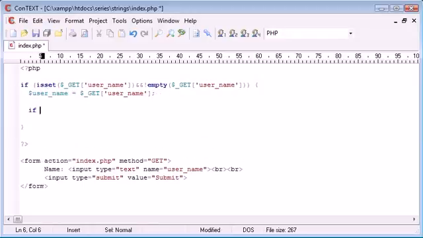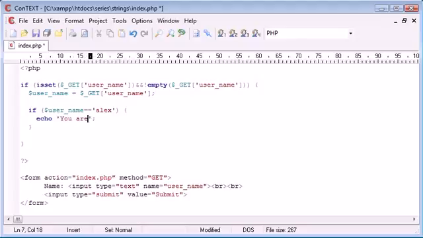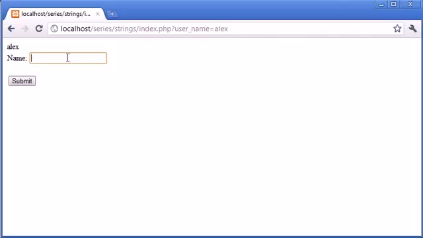I want to create a check to say if username equals alex, so remember we're using a double equals here for a comparison, then I want to say, let's just say you are the best. Okay, so I know a bit of an odd example, but my point is that we're checking for the username, this user's name that we've specified. Now let's just type in Alex with a capital A again. Now the result I'm going to get now is absolutely nothing.